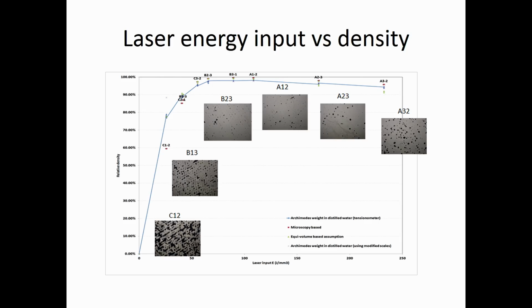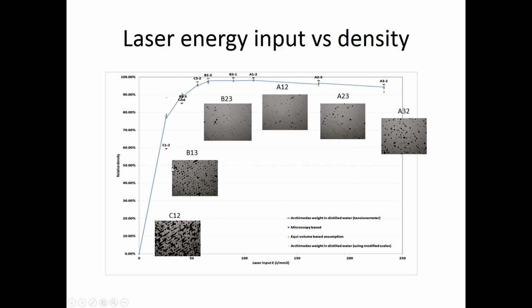We were able to see, these are a sort of comparison of measuring the relative density by microscopy using direct measurement and Archimedes as well. So you can see we forced this sample C12 to have such laser settings that the porosity was as high as 40%. And at that point, you have the opposite problem, that if you're going to use Archimedes, you've got to make sure you coat it so the water doesn't ingress and influence your results.